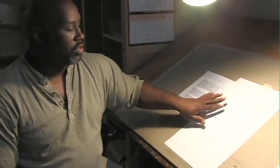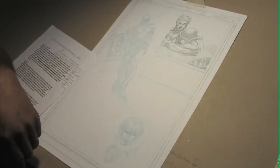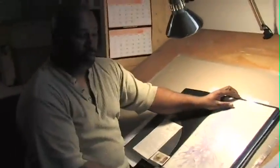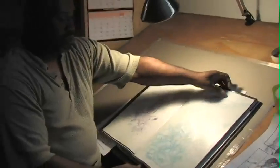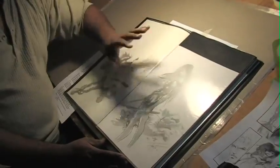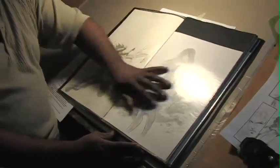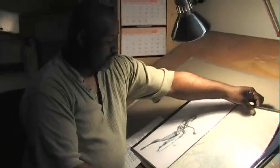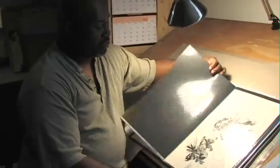From the sequentials it goes to a blue line such as this. I'll take the blue line right here, and once it's turned into blue line, I go ahead and pencil over it. This is blue line, or purple, and these are samples of blue line work. Once it goes from blue line, it goes to pencils. These are original pencils of work that I've been working on. And it goes from pencils to inks.